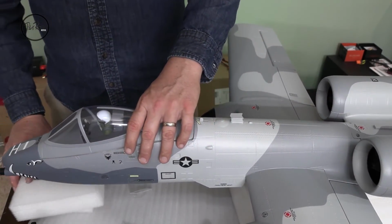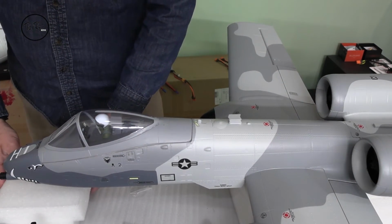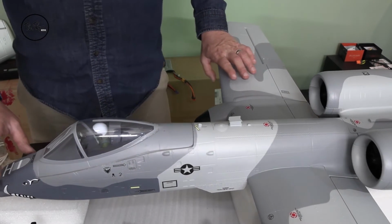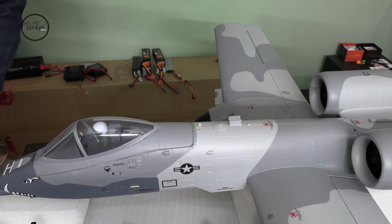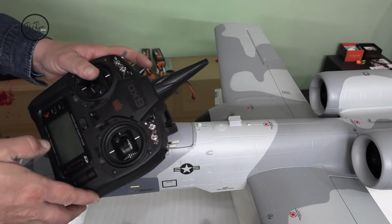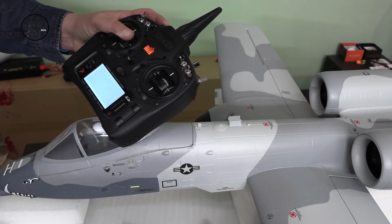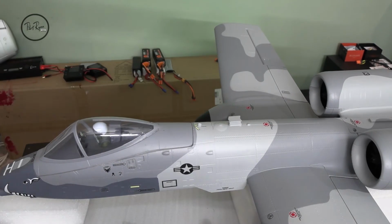It's shoehorned in there. I mean, that's tight. Yeah, I'm not sure you're going to get bigger than the 4,000 in there. But all right, so now binding. Old-fashioned style. So I'm going to push down on my switch and turn it on. And I'm way too close, so I'm going to walk away.